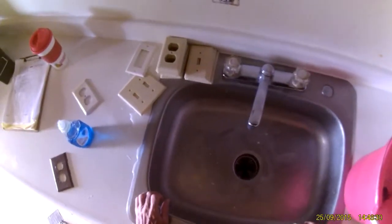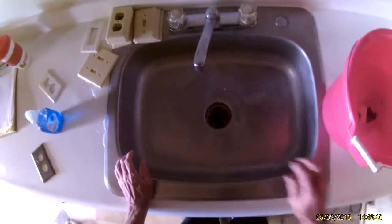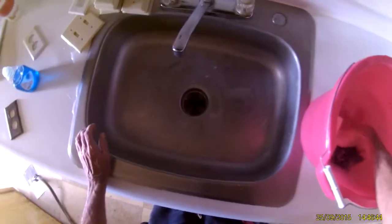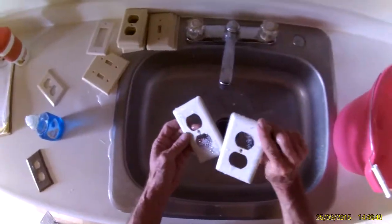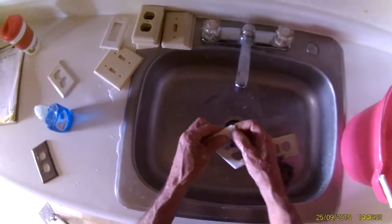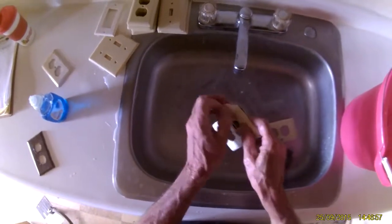Here's our make ready tip for the day. These wall plates, a lot of times they get painted over really bad. So what I like to do is take them and let them soak for about 15 minutes. As you can see these are kind of nasty how bad they are, but once they've soaked for 15 minutes, a lot of it just peeled right off.